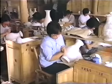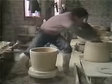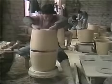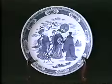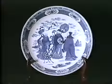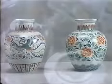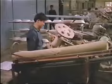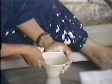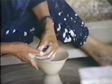Their descendants continue that tradition here in modern Jingdezhen, which is still the center of porcelain production in China. Dozens of workshops produce everything from inexpensive tableware to impressive display pieces of fine quality. Even with the introduction of modern technology, many methods of porcelain production have not changed greatly since the days when imperially appointed supervisors coordinated the complex series of tasks required to produce porcelain.